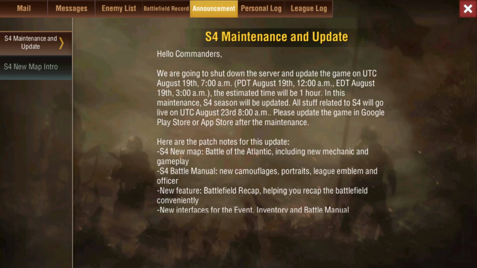First off, we just got this announcement in game. Basically, the server's going to shut down, and there's going to be a game update in the next couple hours from when you guys see this video being posted. So pretty interesting. I talked to David about it, and he said that there's going to be some UI changes after this maintenance, and then Season 4 will be officially released on the second date, which is August 23rd at 8 a.m. UTC. If you guys aren't familiar, that is European time.